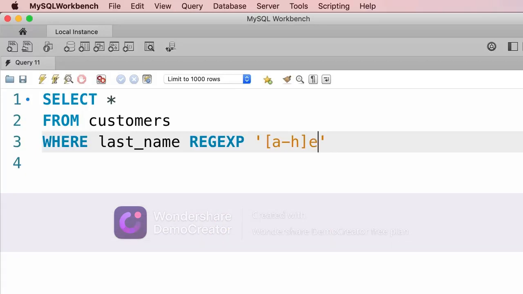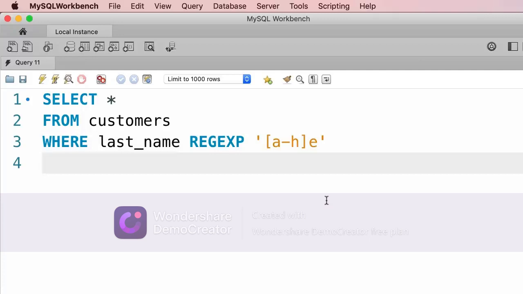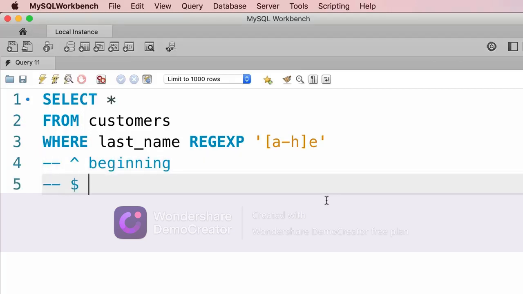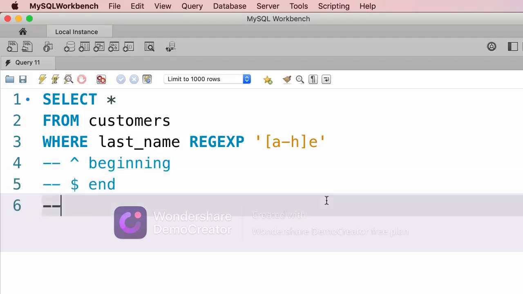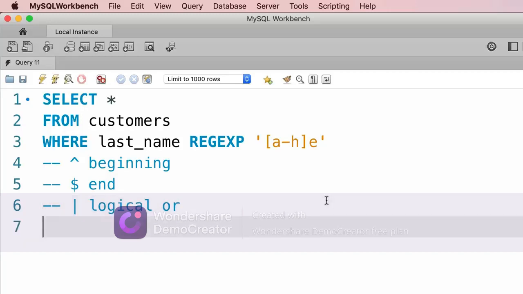So let's quickly recap everything you learned about regular expressions in this tutorial. We use a caret to represent the beginning of a string. We use a $ sign to represent the end of a string. We use a vertical bar or a pipe to represent a logical OR. So we can supply multiple search patterns.